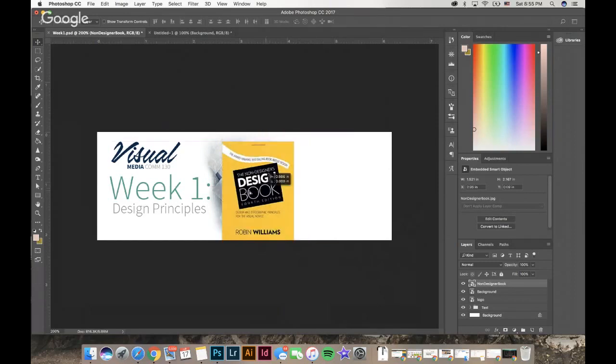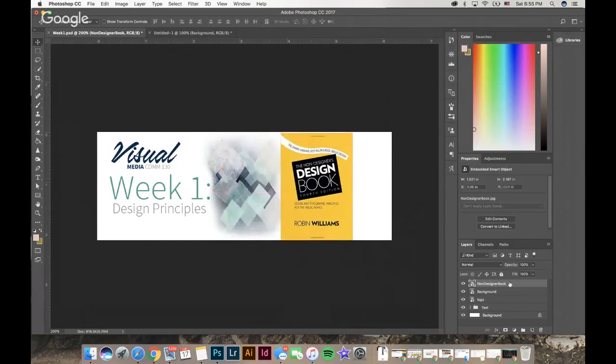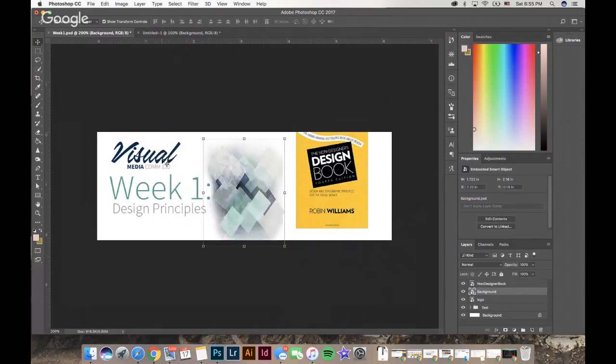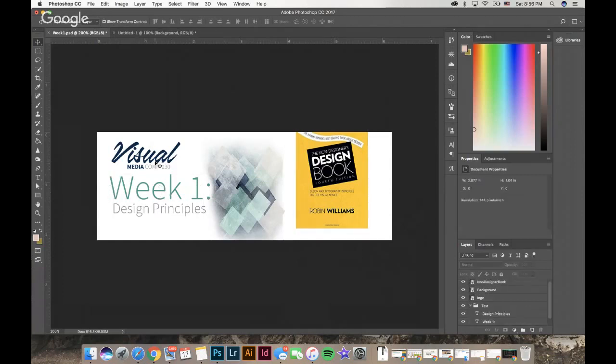But I can only move objects that I've selected the layer for, okay? So here's a fun little setting that I want you to play around with. Up here at the top of your toolbar, you have Auto-Select and you have Show Transform Controls. You can go ahead and put a check mark in both of them. And what this allows you to do is now you can select actual layers by just clicking on the objects themselves, okay? So I can go around and select layers.